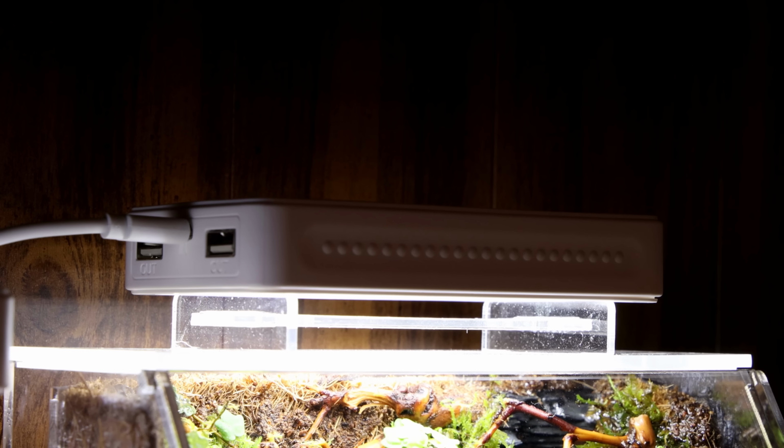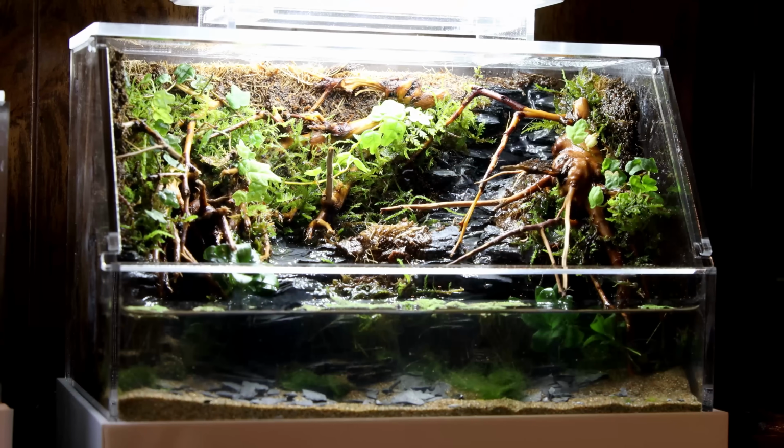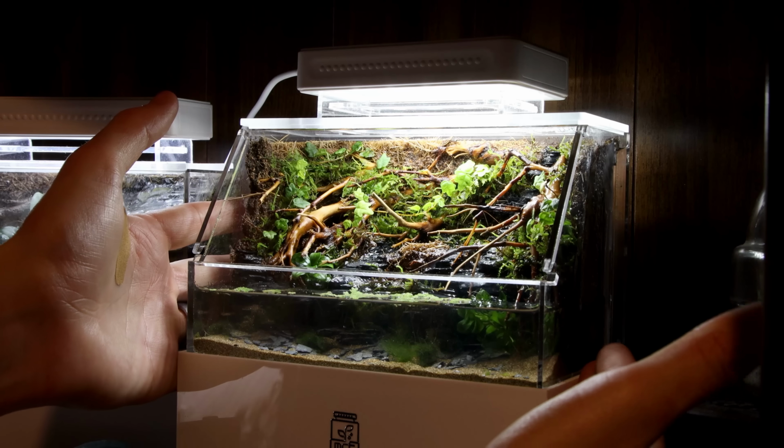Just like the original, it comes with a light and sump filtration stand. Everything works well, but I wish the pump was stronger. The flow is not quite there to really get the waterfalls moving. I'll add a different one soon. Regardless, I do think this is a nice looking piece.